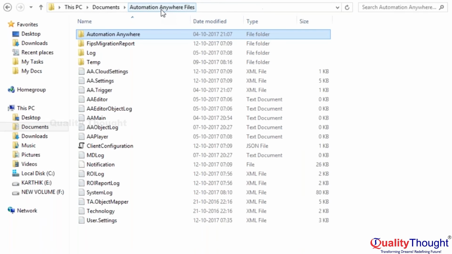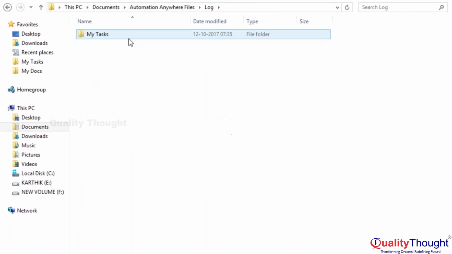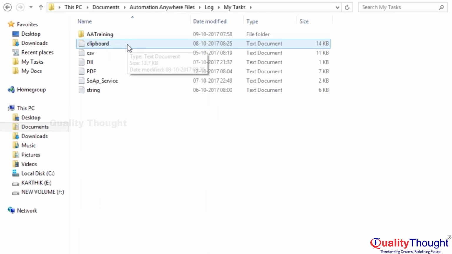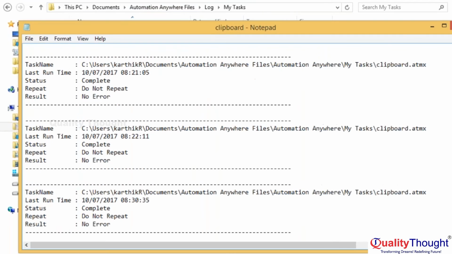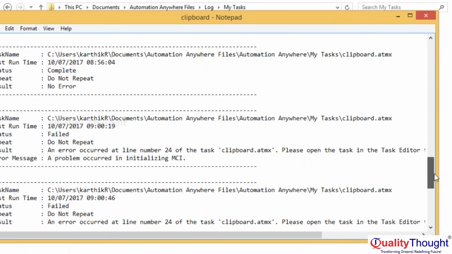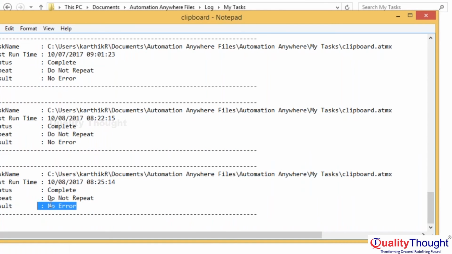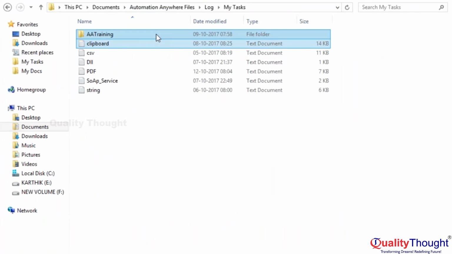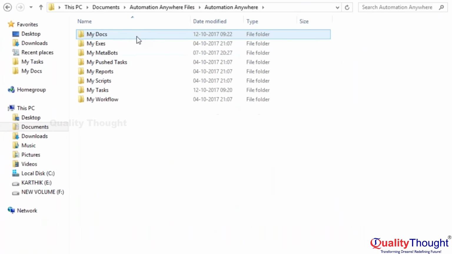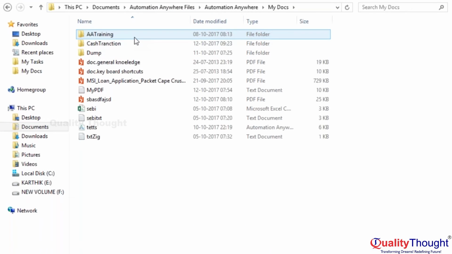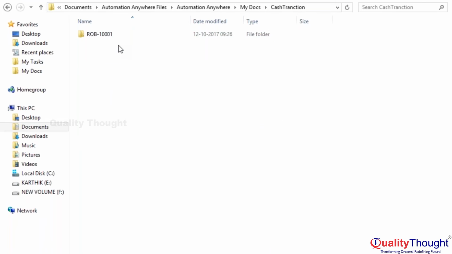For example, our AI also generates system generated logs. We will not create those, but if you see this folder of log files, whenever you create any task, based on the task, it will log whether it ran successfully or not. These are system logs. If you got any error, it will give you the error; if there is no error, no error. Like that, for our robot, we will create our own log files, and we will place them in that log folder.